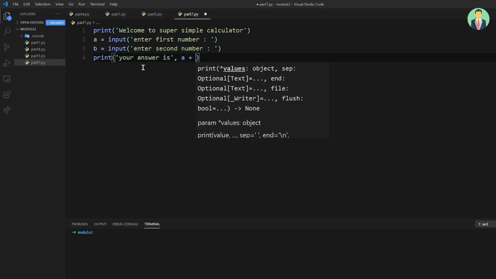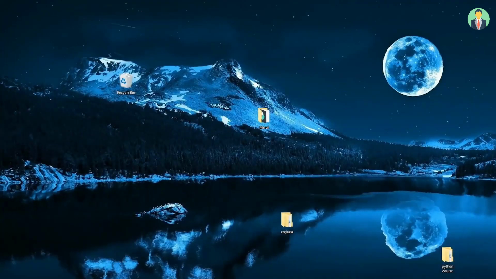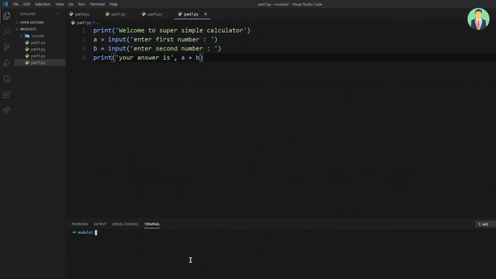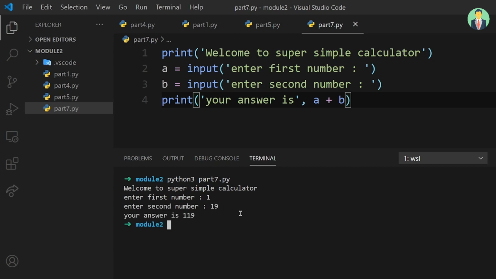So A plus B. Python 3 and part7.py. Run. Welcome to super simple calculator. Enter first number, I'll just say 1. Enter second number, 19. Your answer is 119.